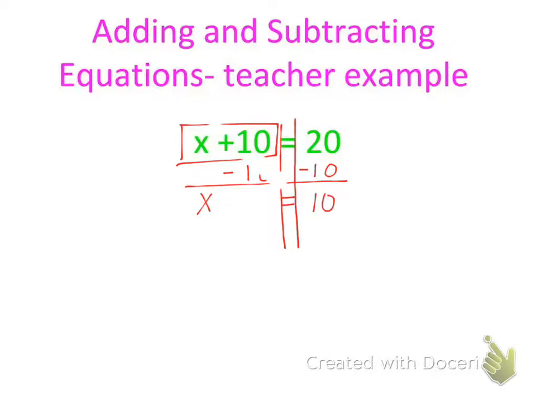Cross that out. Oh, that's not a line. Hold on. Cross that out. Is that confusing? There you go. Cross that out because that equals 0. So now what we have left is x equals 10. And we said that's what it was going to be, right? We knew that was the answer. 10 plus 10 equals 20. Okay? The last thing, just make sure you circle your answer.